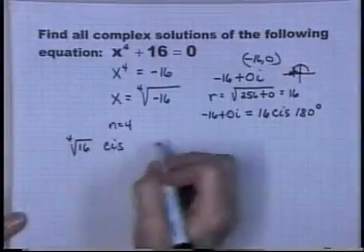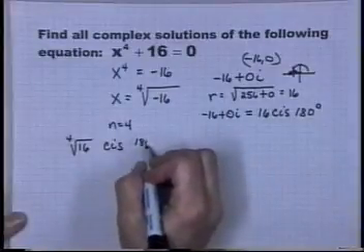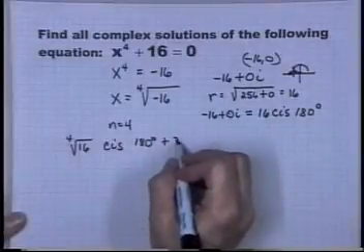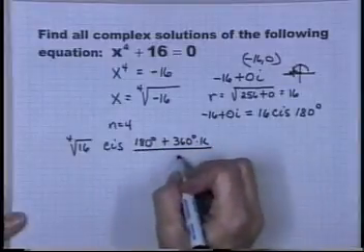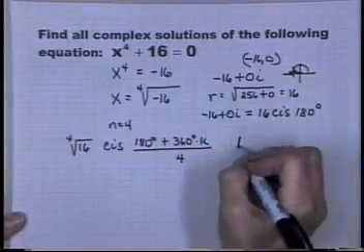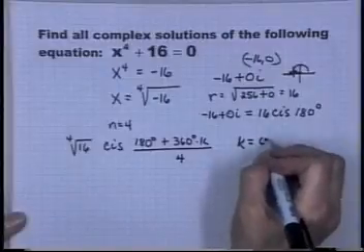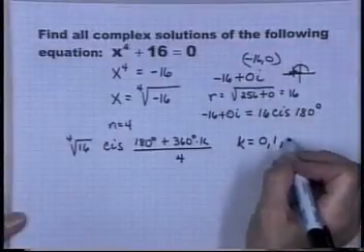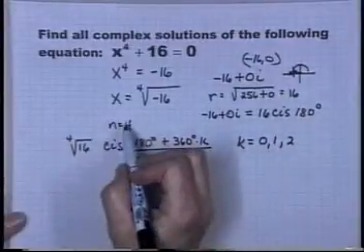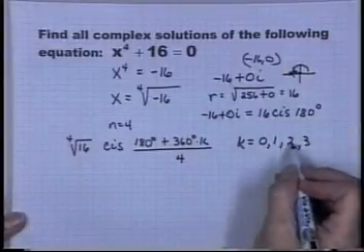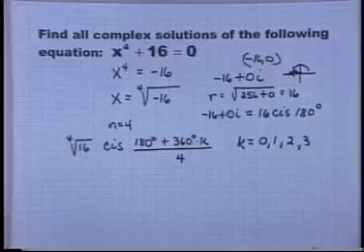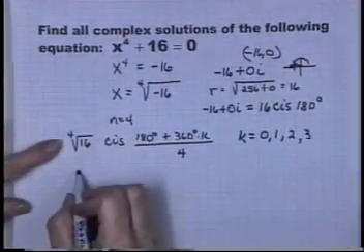Cosine plus i sine, I want my angle 180 degrees, plus I want to add revolutions. Since I'm doing fourth roots, I want to divide by 4, and what do I want k to be? Start with 0, 1, how far do I go? Since my n is 4, n minus 1 is 3. Now notice 1, 2, 3, 4 answers is what I'm going to end up with here. Okay? Well, let's see, the fourth root of 16 is 2.